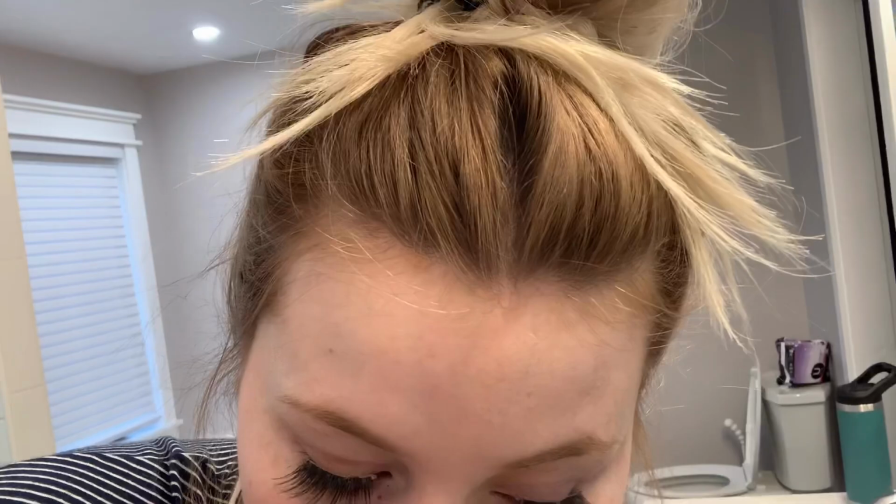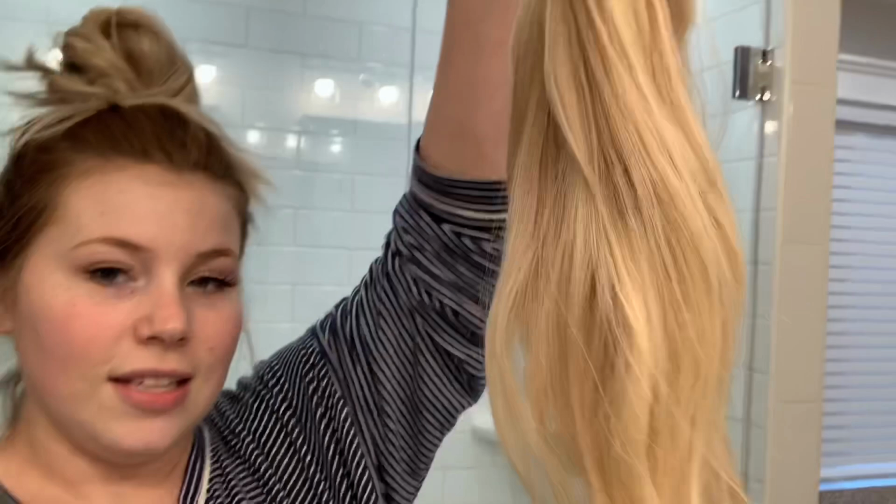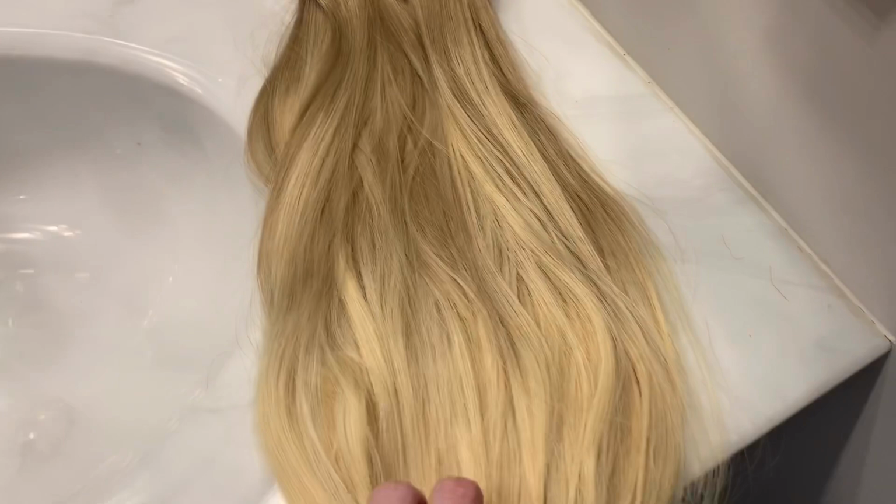So I'm filming this part way before I'm actually filming the video you're watching right now, but I just wanted to show you how the extensions came, like the original color, because I'm going to tone them. I've curled them and styled them because I wanted to see what they look like right when I got them, because I was super excited, but this is the color they look like. Let me turn you around. So this is the color. I wanted the root color because that's gonna match my roots really well. But the blonde isn't as icy as my blonde, which isn't super icy, but it's definitely not as yellow and brassy as this.